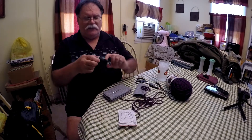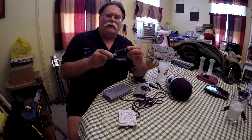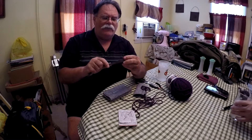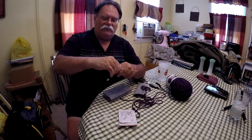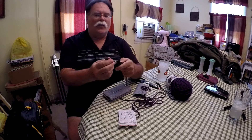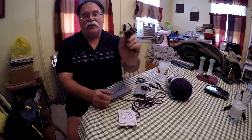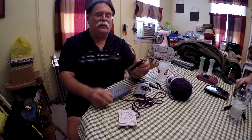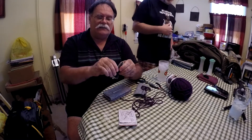Before I start showing the stitching, I want to show you a find I got. My bushcrafting experience was in Boy Scouts of America. I came upon this Scoutmaster's pen knife at an antique shop. I oiled it, cleaned it up and sharpened it — really nice little knife. When I was a boy, you had to learn how to use a knife, an axe, and a saw in Scouting. This is a Barlow knife with a Scout insignia on it.